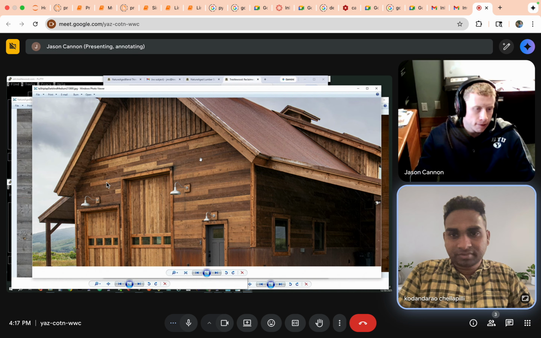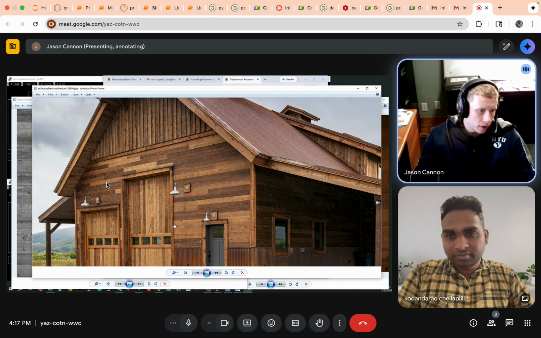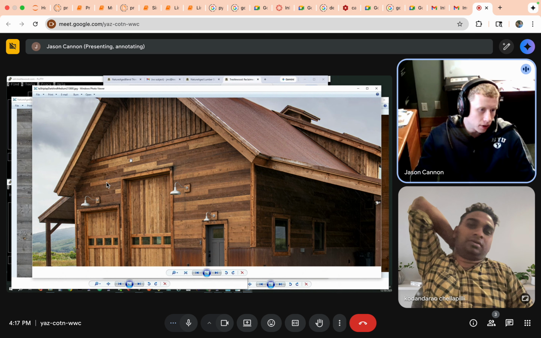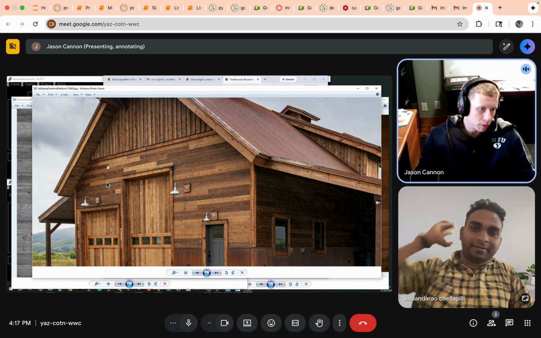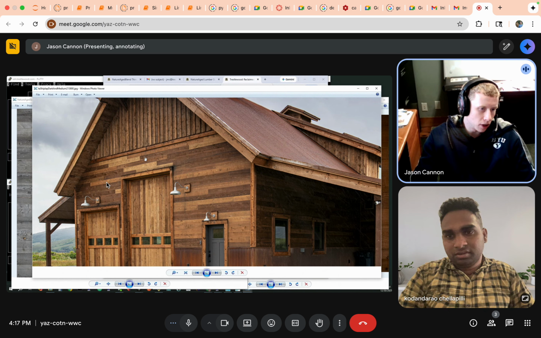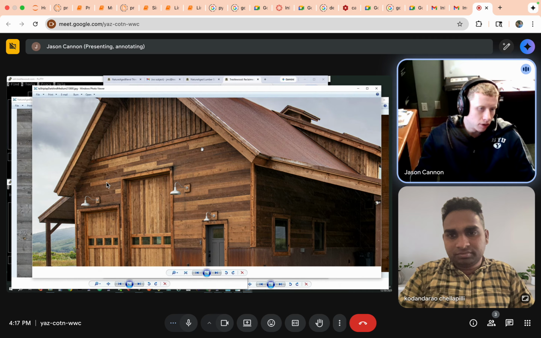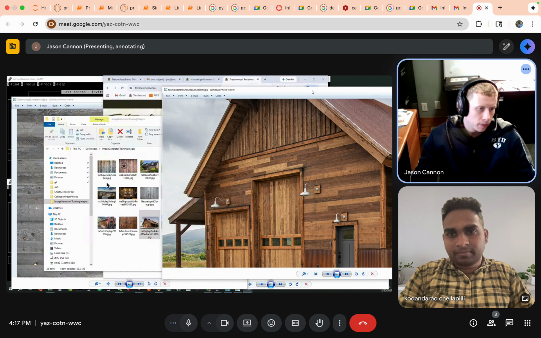Yeah. This is an example of a wall that looks like a real wall, and it has different types of boards on it. You see there's some light colored boards and there's some dark. That's what a real wall would look like.